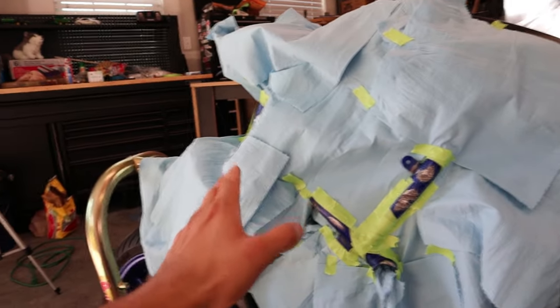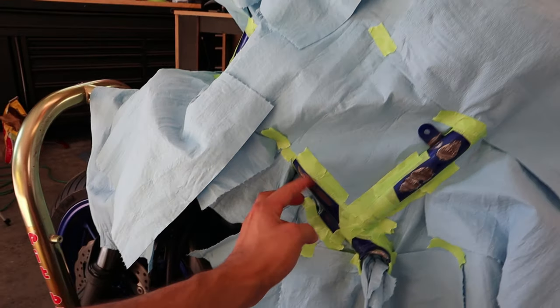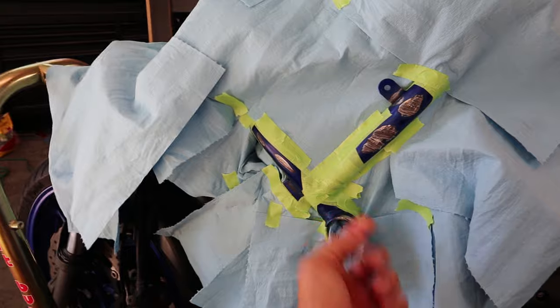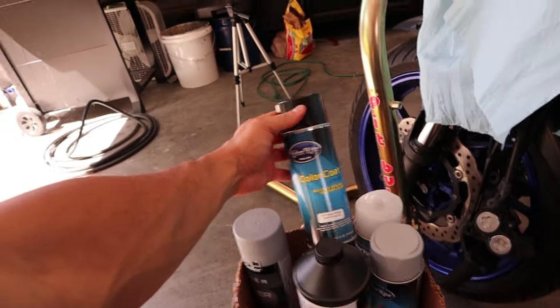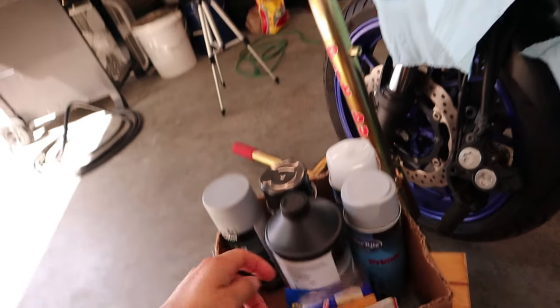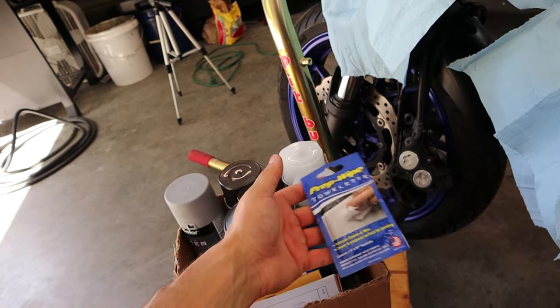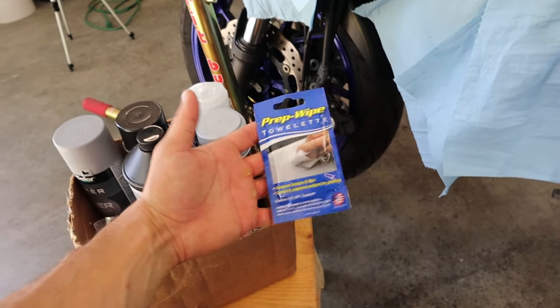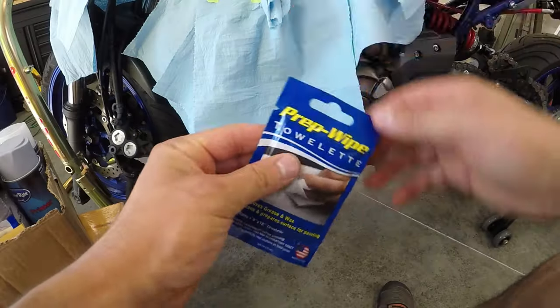Guys, check it out. So we went ahead, we prepped the surfaces for paint. We got rid of some of the surface rust that was on majority of every place that this decided to hit the pavement. Went ahead and blocked everything off. And we picked up some paint from Color Right. So we got some paint for the frame, the clear coat, the primer. They managed to send some wax and grease remover towelettes as well. So we'll go ahead and wax and grease remove this, throw some primer on, and then we'll throw the paint on. Let's get back to it.